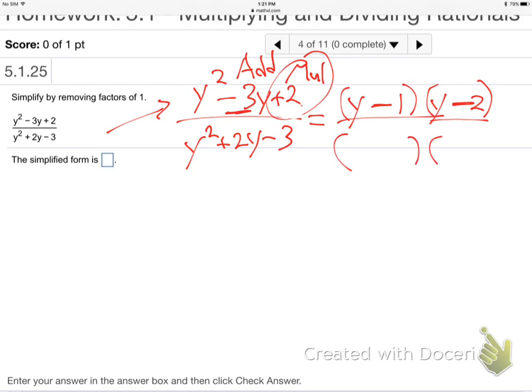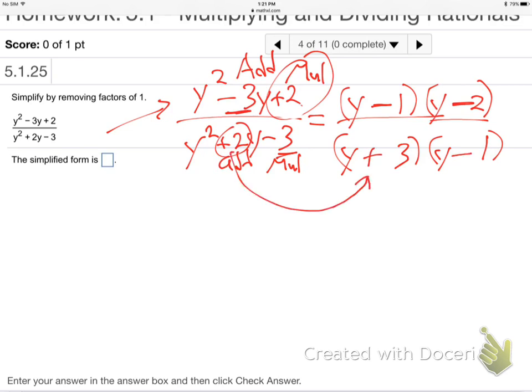How about the bottom? Multiply to be negative 3, add to be 2. So what two numbers multiply to be negative 3? 3 times 1 is 3. How do they add? Remember, the sign in the middle tells you the sign story. The sign in the middle is plus 2. With a 3 and 1, the sign in the middle always goes on the bigger, so it goes on the 3. Plus 3 minus 1 makes plus 2 in the middle, and they multiply to be negative 3.